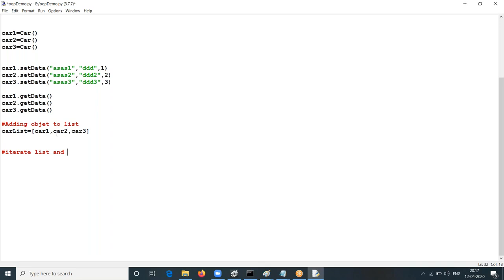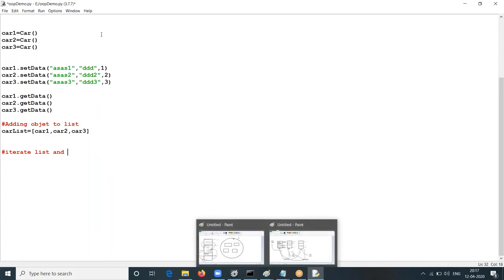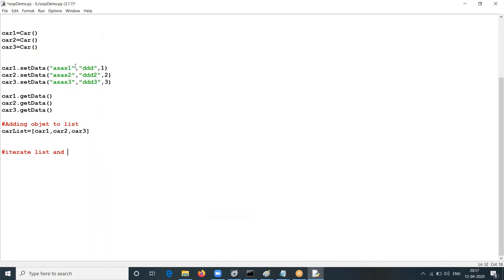But in that car, the car data is this. You have something like this, 1, 2, 3. The data here is clearly visible. If I enter 1, I should get this record. If I enter 2, I should get the second record. If I enter 3, I should get the third record, like that. You got this point, right?